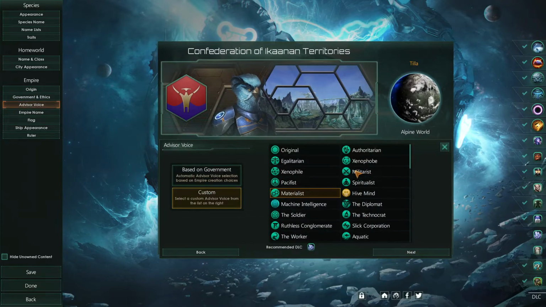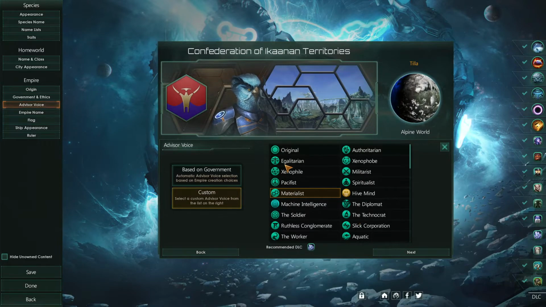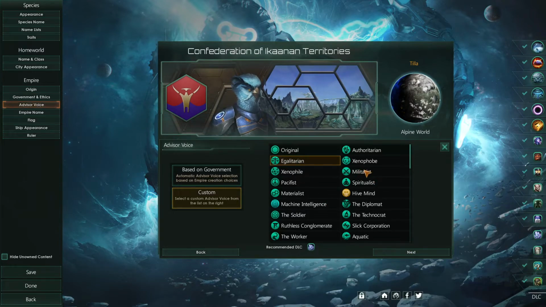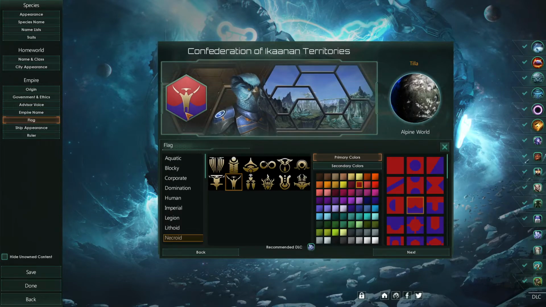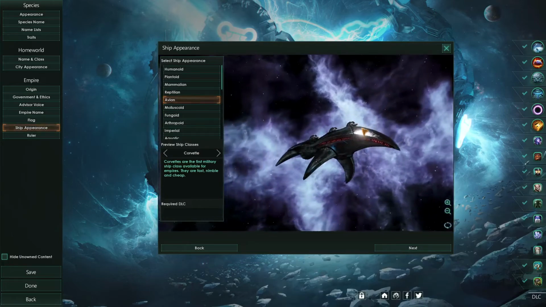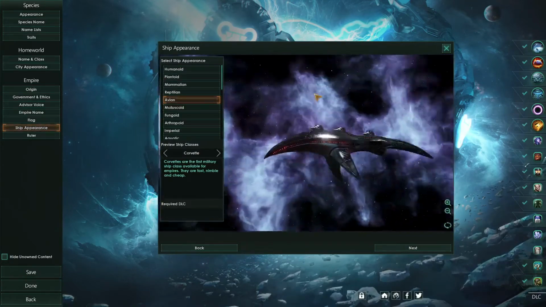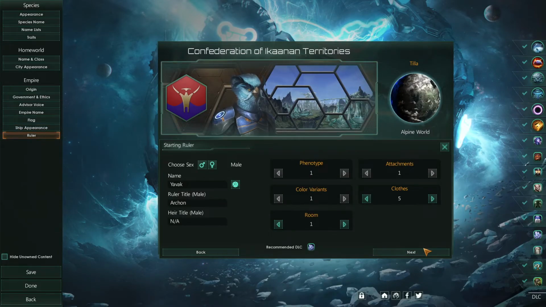Advisor voice, normally it'll be on militarist. I would recommend changing off of that to materialist or just whatever else you want. Democracy sure is an endless struggle. Something. Militarist is just a bit rough on the ears. Empire name, randomized. Flag, also got randomized. Pretty cool. Kind of panned out. And then ship appearance, went with avian. Even though avian's my favorite species, it's not my favorite ship set. It's kind of weird looking, but overall it's fine. And then ruler, of course, doesn't really matter too much.